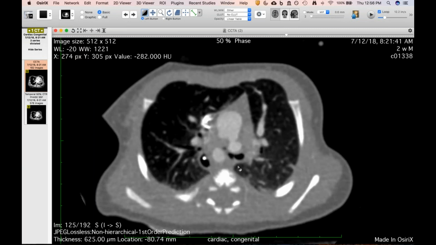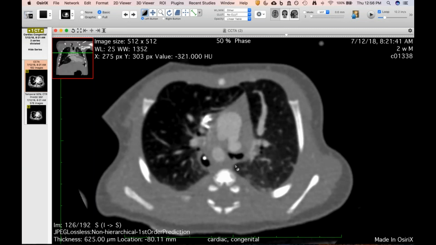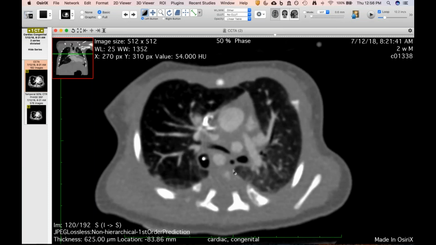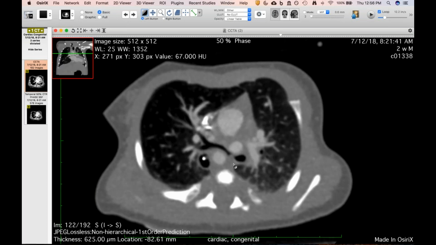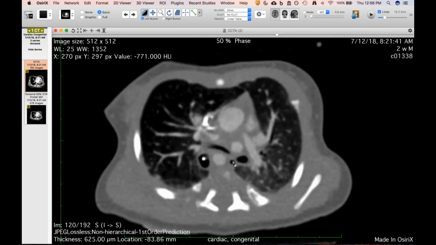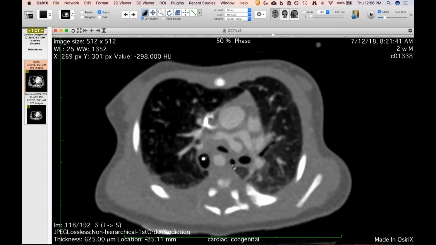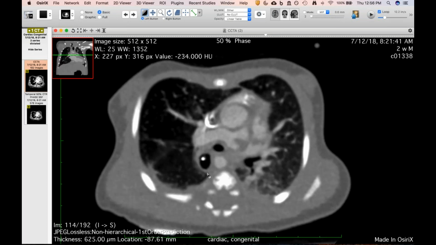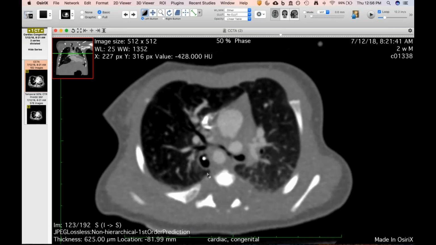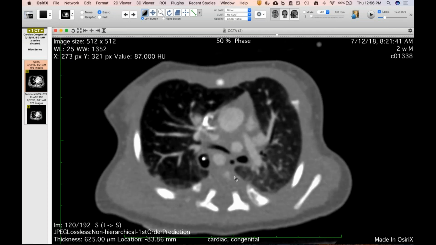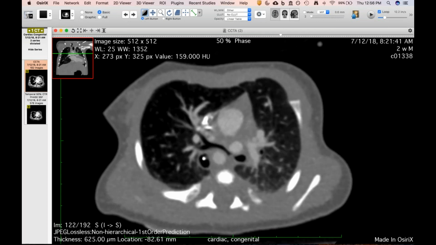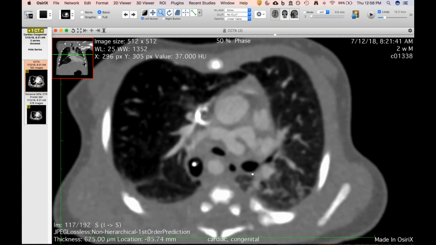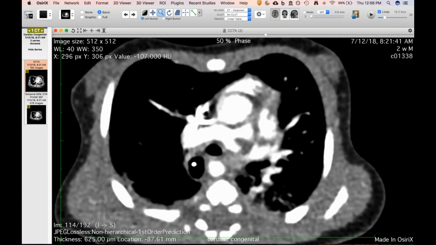But what's interesting too is this little thing right here that we saw, this little posterior diverticulum. I almost wonder if this is a cardiac bronchus, because it kind of looks like there's something coming off of the proximal right main stem and going inferiorly. I was wondering at first if it communicated with the esophagus, but the esophagus is all the way over here on the other side of the aorta. So I don't know what you guys think that is. I think it's probably the best guess. It's just a little cardiac bronchus based on the location. But yeah, cardiac, sure.